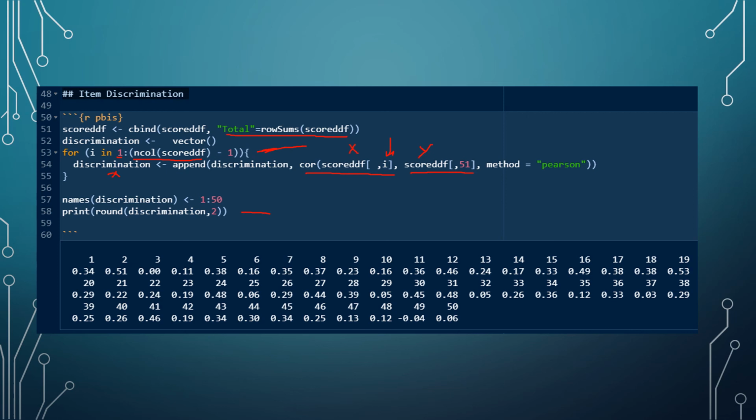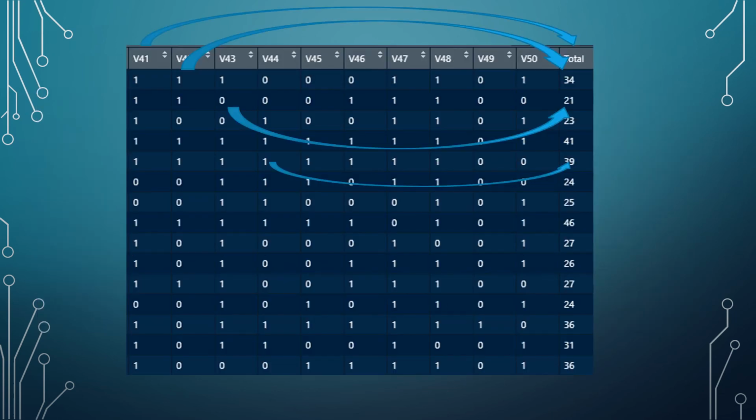So question 1 has a 0.3 correlation, which is decent. Question 2 has a 0.51. As you remember, question 2 is a little bit more difficult, but it's also discriminating better. We have a case here where you have about a 0 correlation, which means that good performers and bad performers are having an equal chance of getting question 49 correctly. So maybe we want to take a look at that content because it has a poor discrimination statistic.